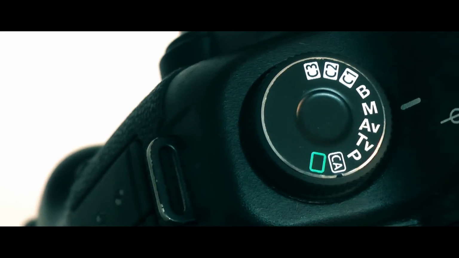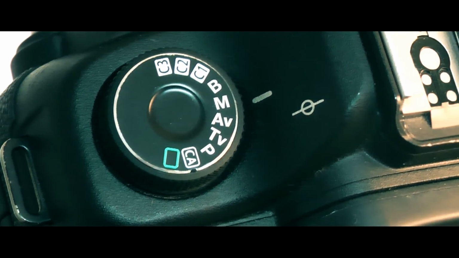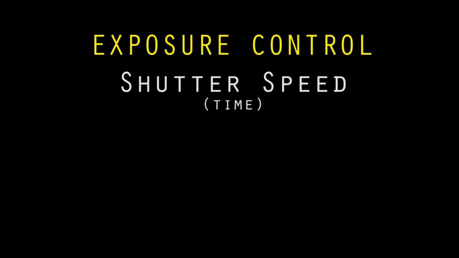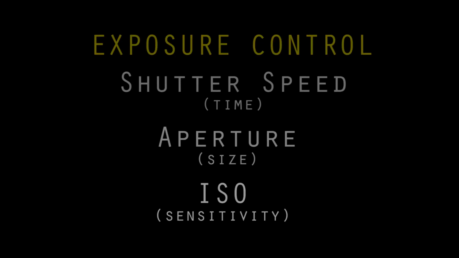As photographers, knowing how to control your exposure manually will allow you to be more creative with your camera and take better pictures. The three primary controls your camera uses for exposure are shutter speed. This is the amount of time the sensor is exposed to the incoming light. Aperture. This is the size of the lens opening that lets light into the camera and onto your sensor. And ISO. This is how sensitive the sensor is in your camera to the incoming light. We will be looking at how we adjust and control shutter speed, aperture and ISO in the next episode.